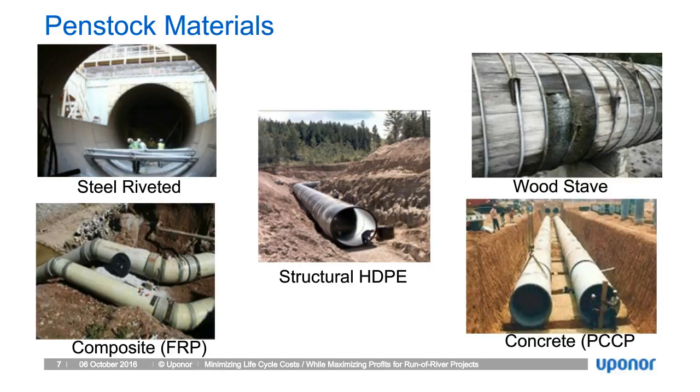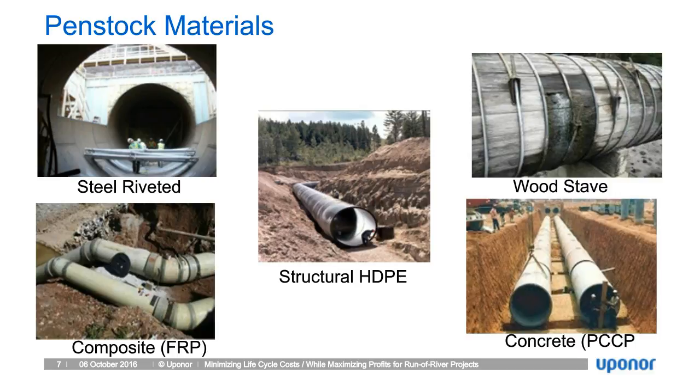Concrete or PCCP pipe, which is pre-stressed concrete cylinder pipe, is typically used in high pressure applications, but was also adopted for penstocks. The concrete is a combination of pre-stressed wires wrapped around a cylinder embedded in concrete, and it allows the marriage, or taking advantage, of the compressive strength of the concrete by keeping it in compression using those tensile wires. The problem is that sometimes those tensile wires, which are steel, corrode and snap, and then you have an abrupt or catastrophic rupture within the pipe, and we'll see that in the next slide.